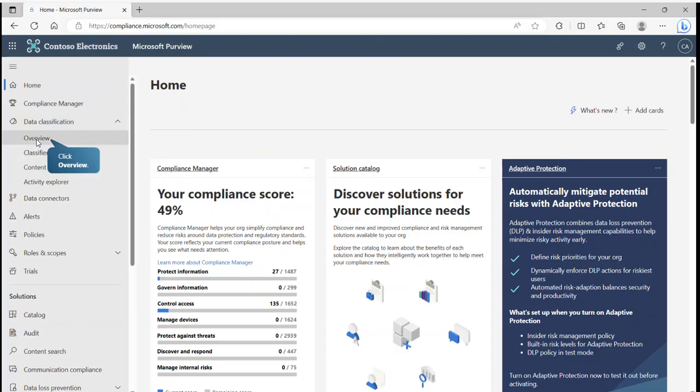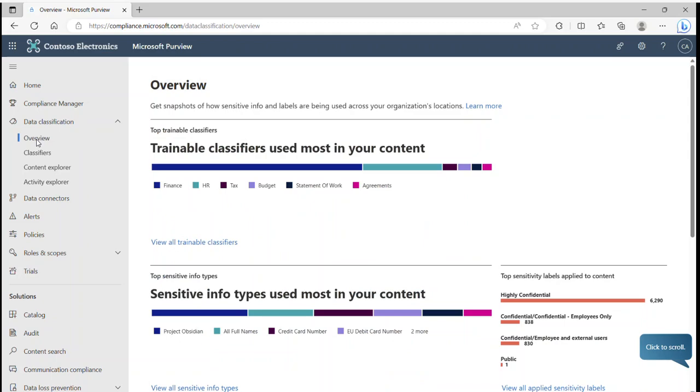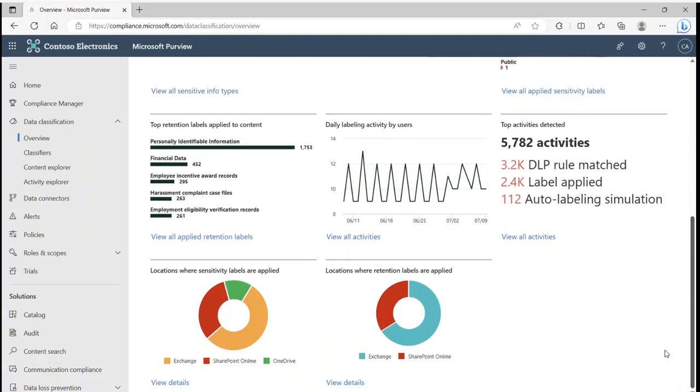And then let's take a look at the overview page. This page provides an overview of how trainable classifiers, sensitive information types, and labels are being used across your organization. Let's scroll down to take a look at this.